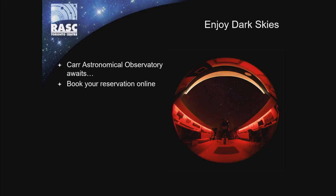Car Observatory still operational. Ian Wheelband is up there this evening getting ready to do a library talk in Thornbury. The road's still open, at least for a little while, but once the snow flies, again, we'll go to winter mode, and that means that you park at the top of the hill on the road that runs in front of the observatory and then walk in because they don't clear the snow from that roadway during the winter. So it's still available, but you do have to do a little bit of walking.